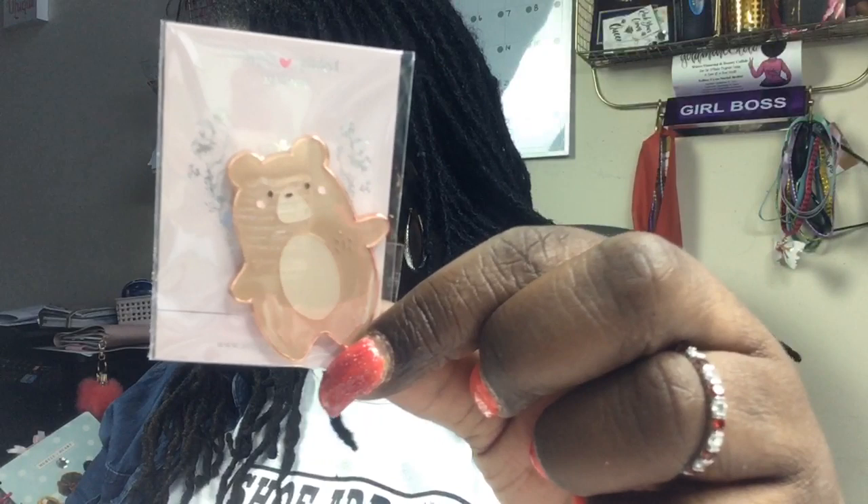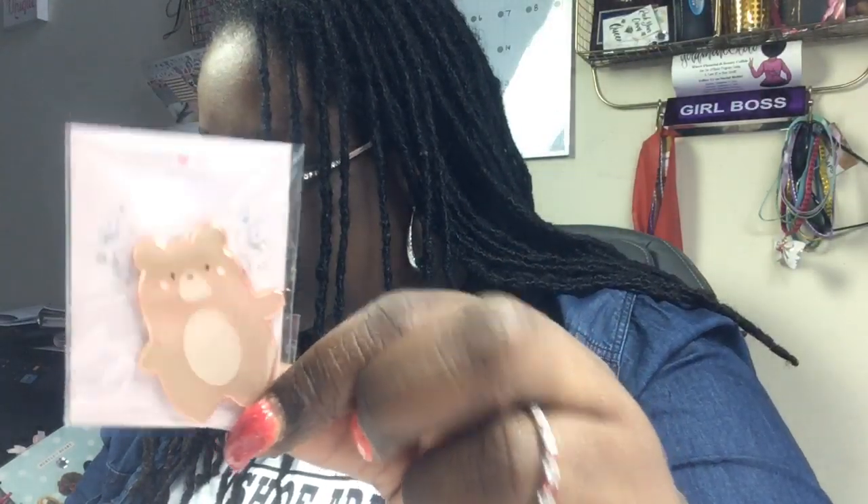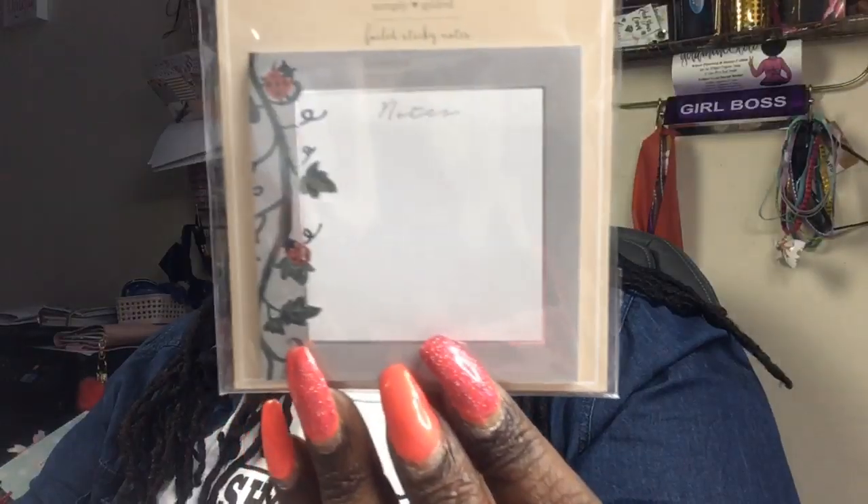Okay, we'll do a test with it — we'll do a 'plan with me.' So in this box is a foiled journal, a foil journaling card, designer washi, a stitch B6 insert. Maybe it's time for me to be in a B6 because B6 is just... okay! So we get a pin — it's a magnet! A magnet teddy bear, yeah. So that's the magnet.